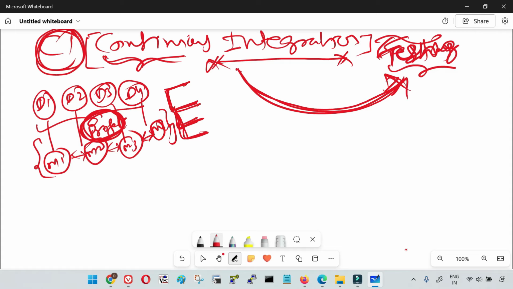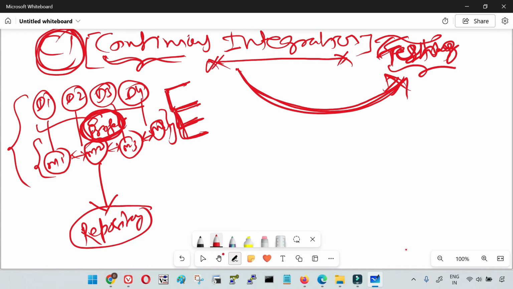When the developers merge the code, or you can say send the code to the central repository, this code needs to be tested. That means each module has to be tested individually, and after that, the code needs to be merged, and that complete code also needs to be tested.